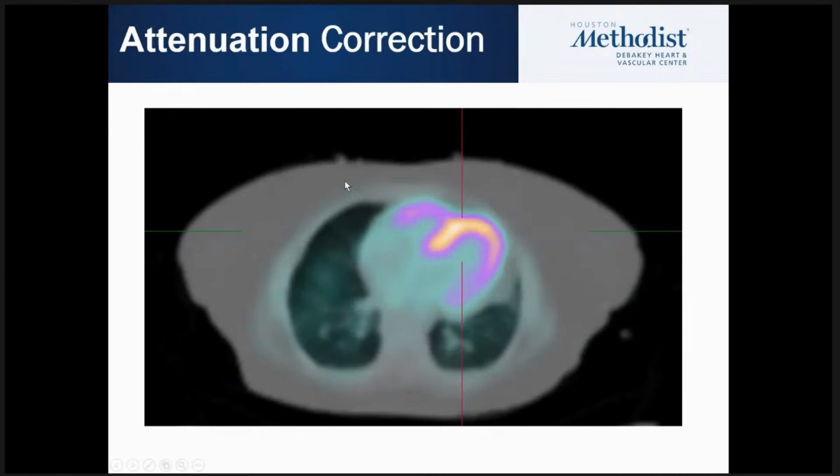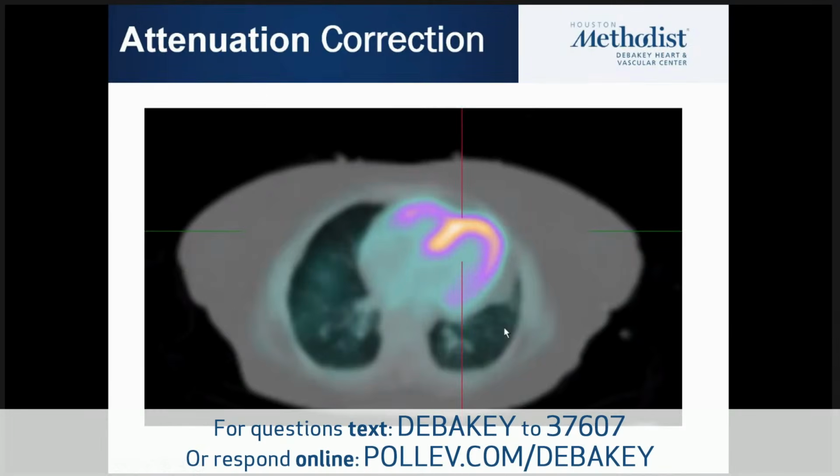So this is a CT that you will have. This is the mu map quality. It will tell you where the lung is, how many centimeters of soft tissue you have, and how many centimeters of bone. Then you assume that the heart is where it is, that the two images are in the same position, and the image quality that you see here will be attenuation corrected, which will allow you to look at these in detail.